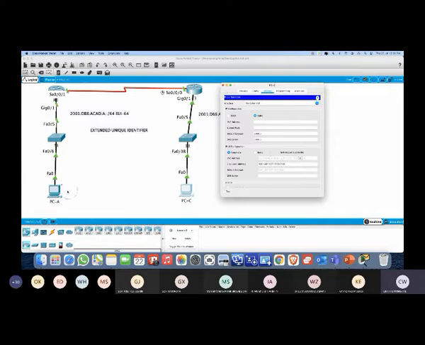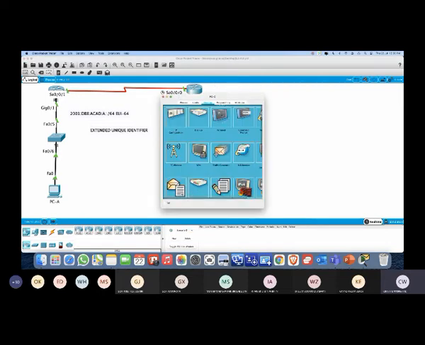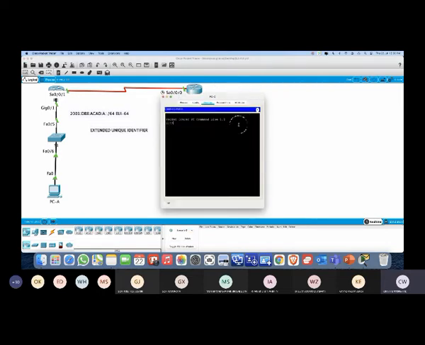This is your IP address, and typing this address is too long. So what you do is go to C, go to your command prompt, and type ipv6 config.